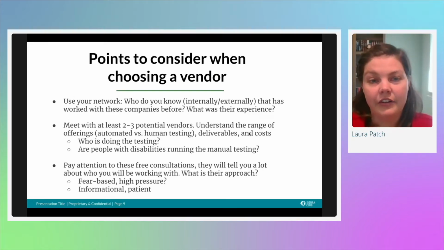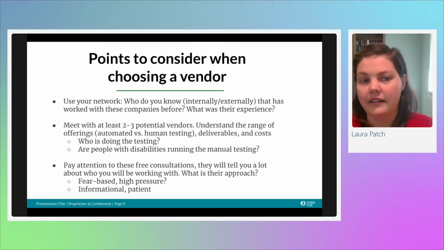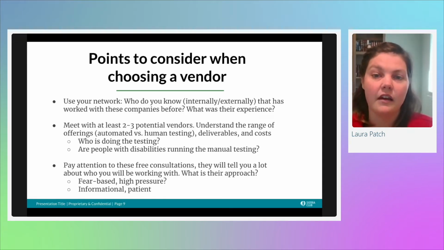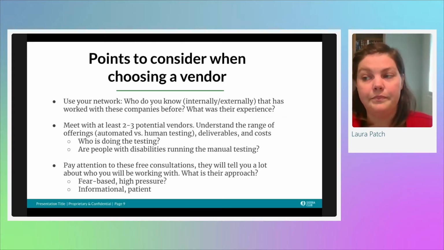For choosing a vendor, there's 3 steps that we kind of followed in this process. The first is to reach out to your network and see if they have any recommendations. I had been working on getting a certification in accessibility, so I had some contacts that I helped during this process. Adam also had additional ones. We got people's recommendations, and that helped us narrow down to a couple of vendors. We met with 2 vendors and emailed with a 3rd one.